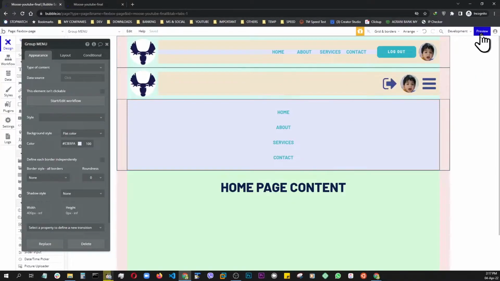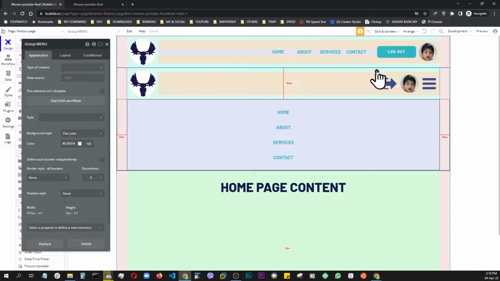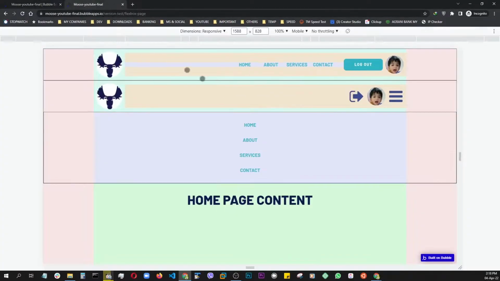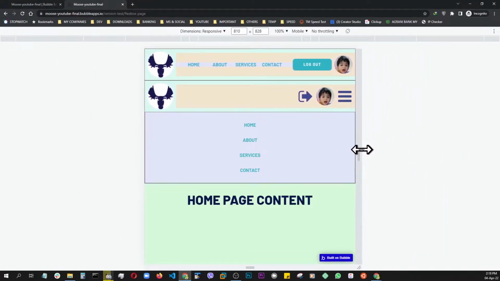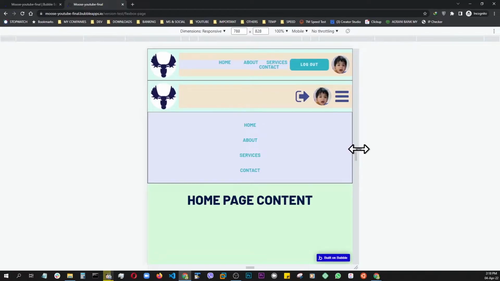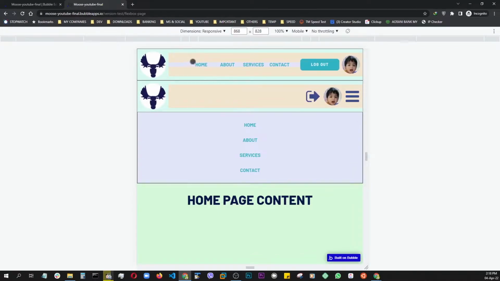So let's do a preview. Okay, so looking pretty good. We can later get rid of these borders. Now let's deal with these two guys, right? Our target would be 790. Let's do it again. Right, we're going to go ahead and swap them out at 790. And then as soon as it goes bigger than 790, the other guy comes back.